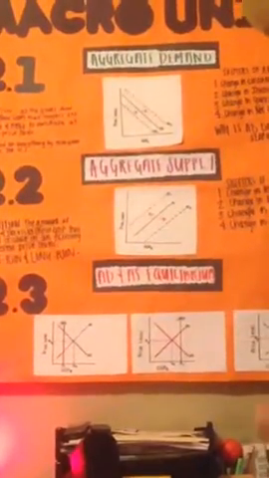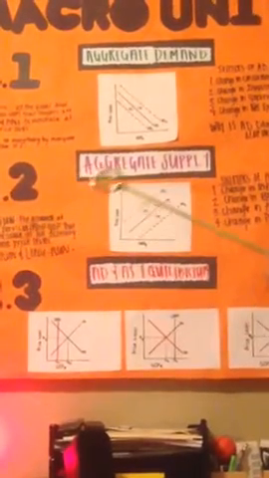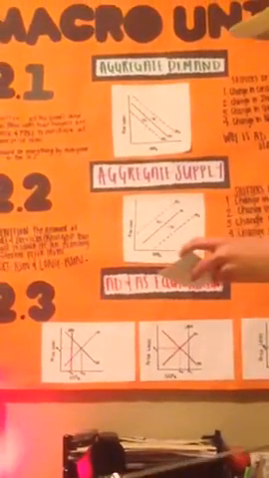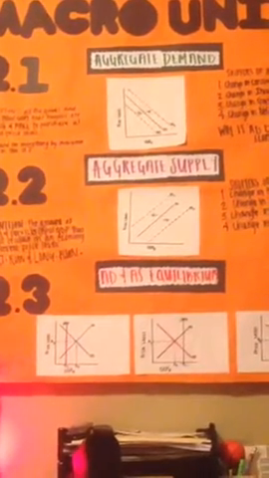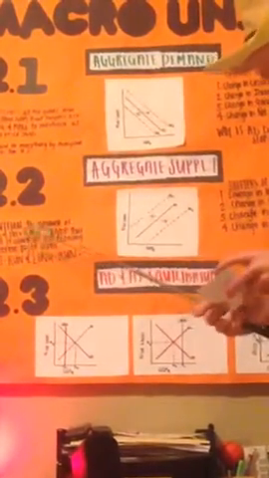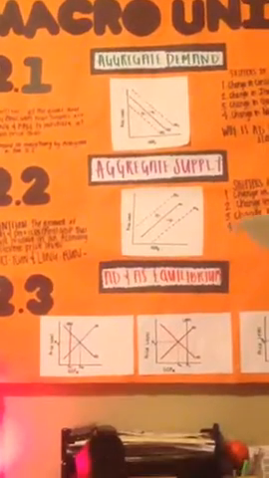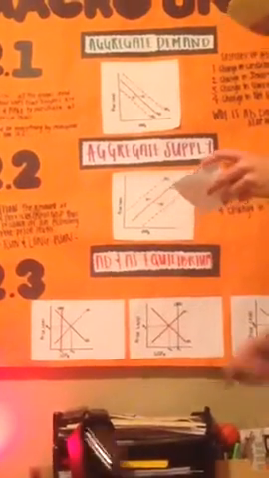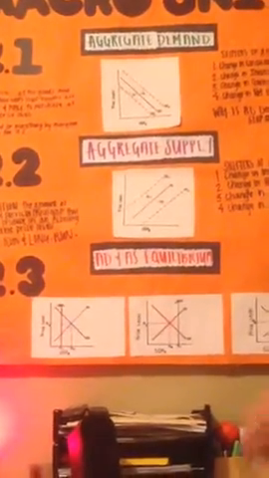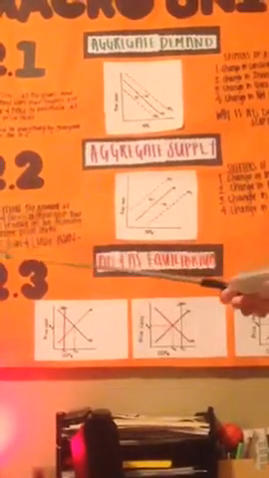See, there are three key aspects as to why aggregate demand is downward sloping. First key aspect is the real balance effect. There's an increase in price levels which reduces the purchasing power of the dollar. The second key aspect is the interest rate effect. Price level increases, lenders charge more interest rate to get a real profit. This would in turn discourage consumers.